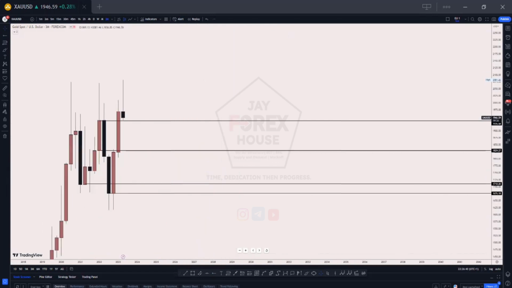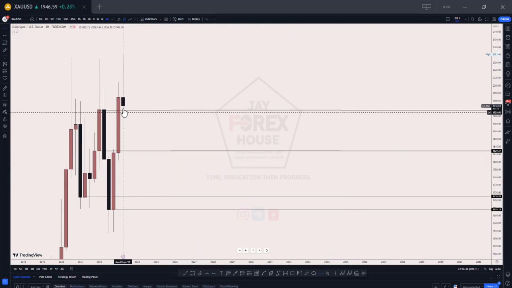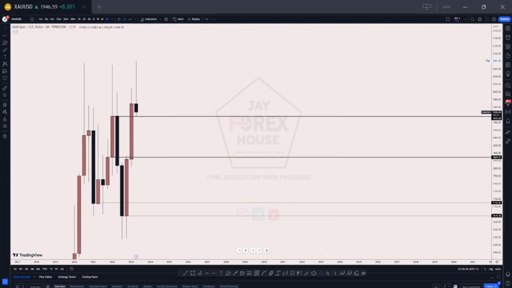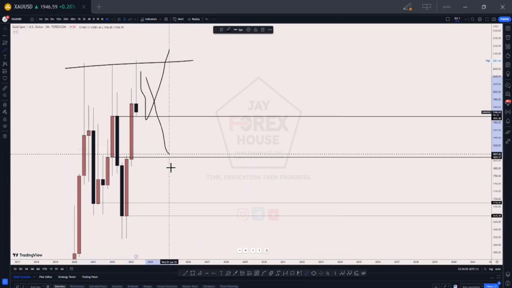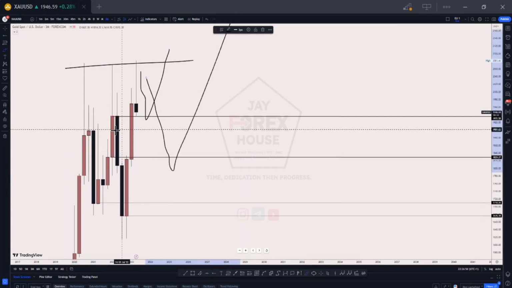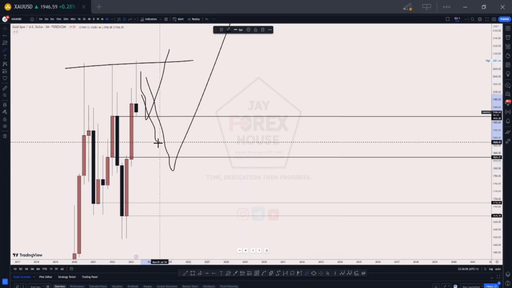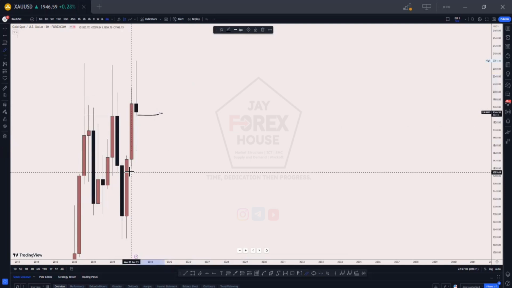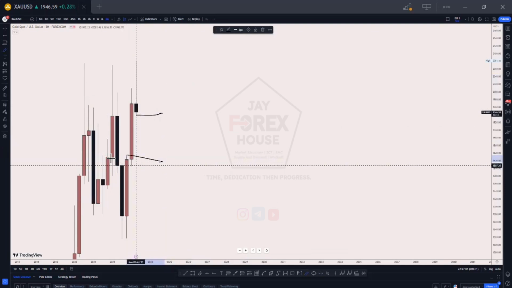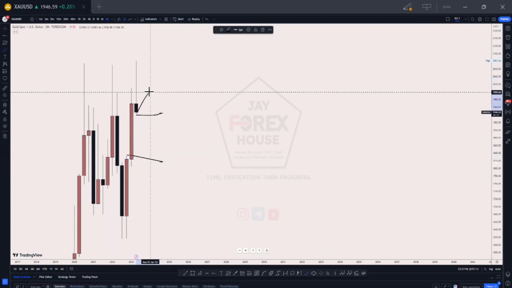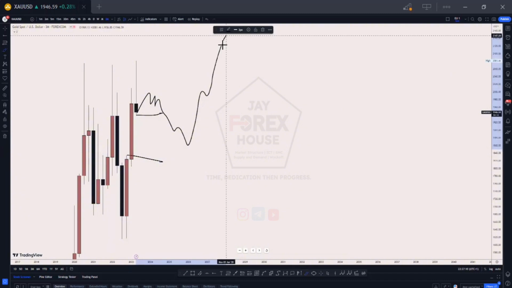Now, as you can see already, the closest range is already being mitigated right now. So if price is already bullish and is about to break out of this range, the retest of this level could be possible. The retest of this is possible. This is also a breakup block. So we can see something within this because as you see, this is still like a fair value gap, right? And the breakup block in between it. So price could just do something like this and then go back up.